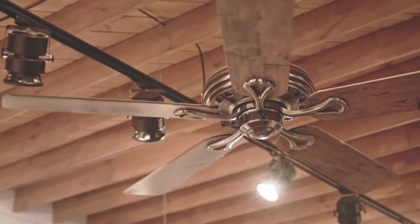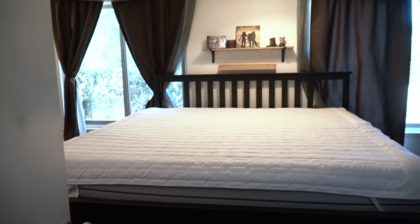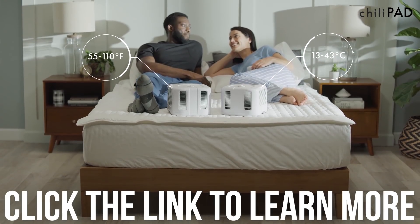We don't realize it's an oven and then we wake up. From an evolutionary standpoint, as soon as things start to warm up, our bodies think it's daytime and come out of the REM cycle. There's a product called the Chili Pad — it goes on your mattress and has a machine that pumps cold air and water through tiny tubes, keeping the mattress cold. It changes the way that you sleep. There's a linear equation showing that as your temperature rises, you come out of REM; but if you stay cold, REM goes up and you stay in a deeper sleep.